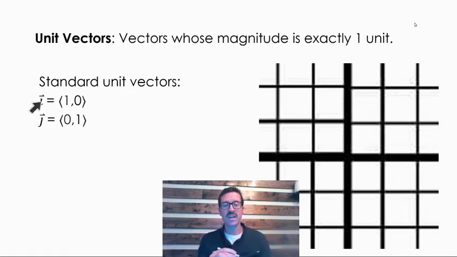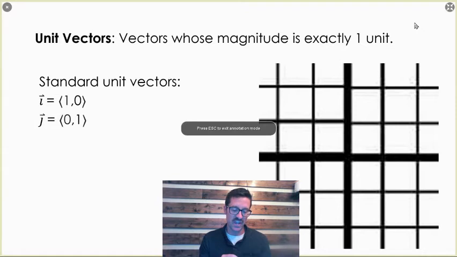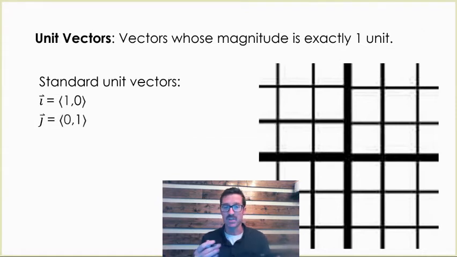But what we need to know is our standard unit vectors would be a unit vector that just goes 1 unit to the right, and we use i to refer to that vector, and then a vertical vector that goes up 1 unit, and we're going to call that vector j. This is standard convention. So I typically stay away from using i and j to reference other vectors because I don't want to create confusion. Typically, if you see an i, it means a vector 1 unit to the right, and if you see a j, it means 1 unit up.